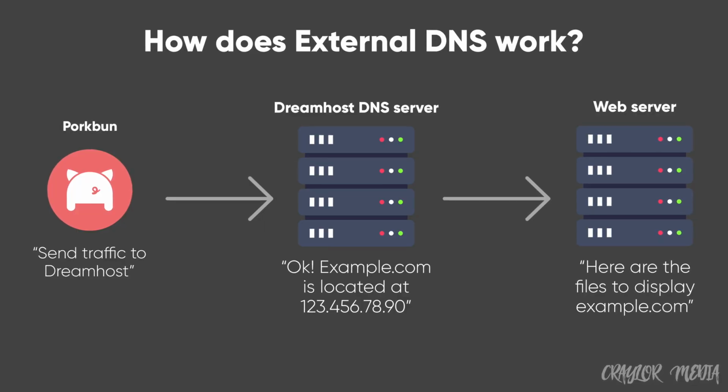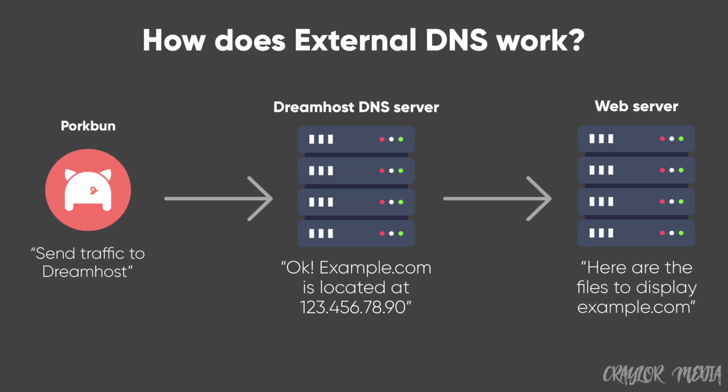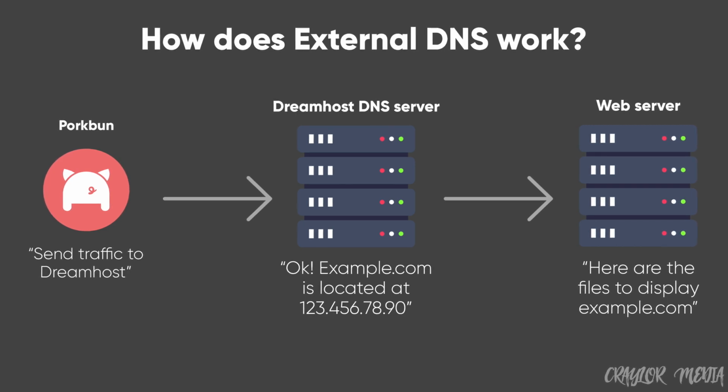You start by connecting your domain name to your primary web host using name servers, and don't worry, this is very easy to do. Your domain name then points traffic to DreamHost, and they already have the instruction set for your website created for you. So in other words, you don't have to do anything else. You just do a very easy process to connect Porkbun to DreamHost. They send the traffic over to DreamHost, so that's that first step. When it goes to the first DNS server at Porkbun, they say, go to DreamHost, they know what to do. It goes to DreamHost, and DreamHost handles it from there.